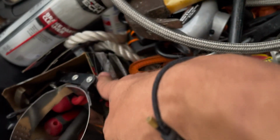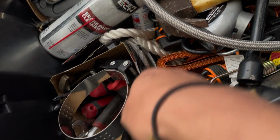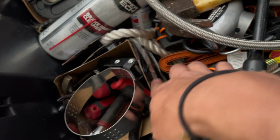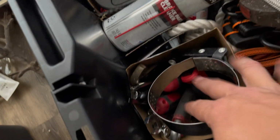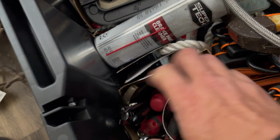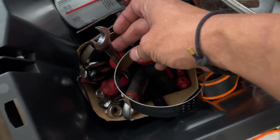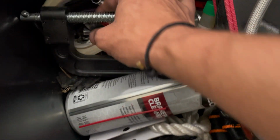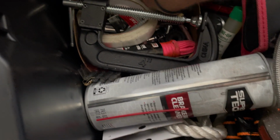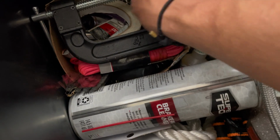This box was a 12 pack can box, and I cut it up and duct taped it to keep it solid. And I put all my wrenches, flatheads, any type of anything, all that stuff in there. And then all the little loose ratchets, loose little pieces like that, are in here.